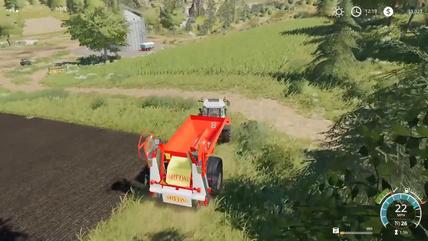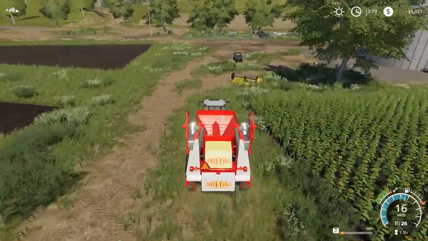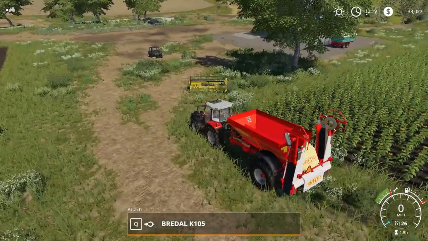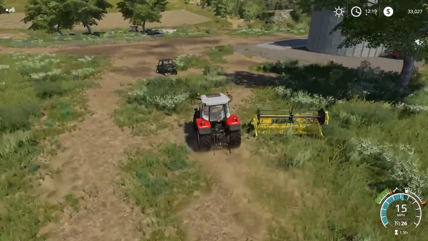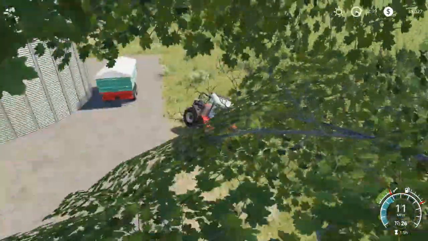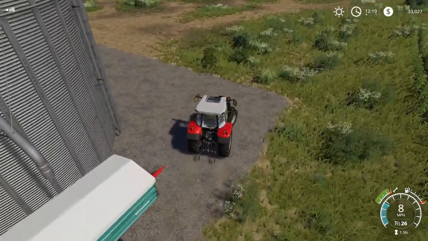Okay, so our fields are pretty much a-okay at the moment. Right now we have $33,000. We need to start doing some more jobs. We need to start selling some stuff. As a matter of fact, that's what we're going to do. I'm going to take our canola that we harvested in the first episode, and I'm going to sell it over to the restaurant, because right now the restaurant is making some fine, fine money for our canola.